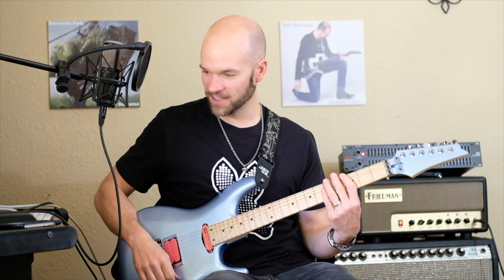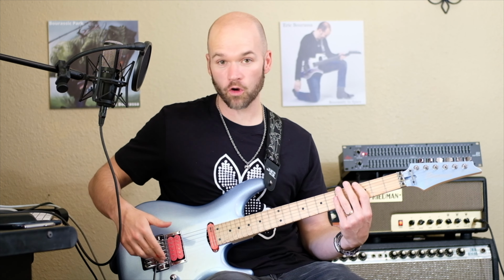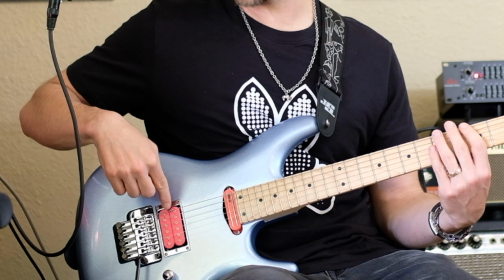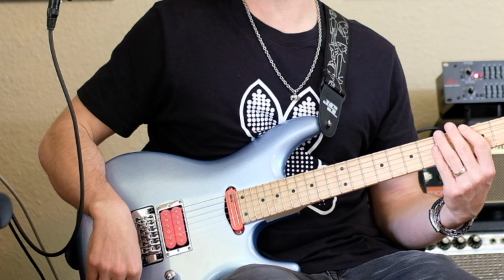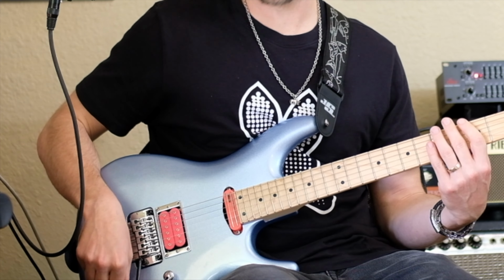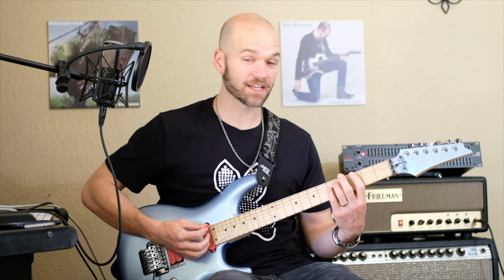We're in standard tuning. I recommend a single coil. I have a humbucker here, but I have a single coil tap. So I pull on it and now it's single coil. It's going to get us this nice sound.